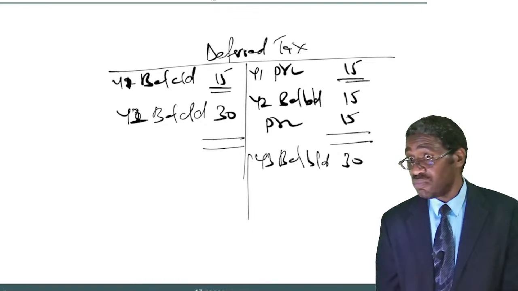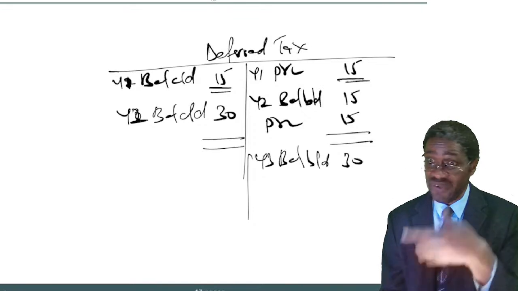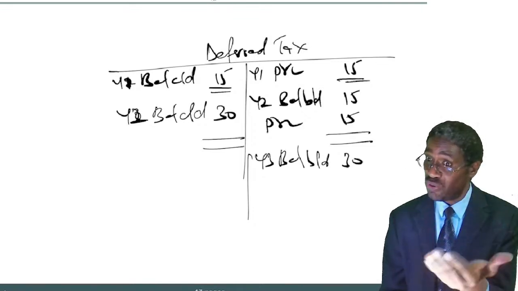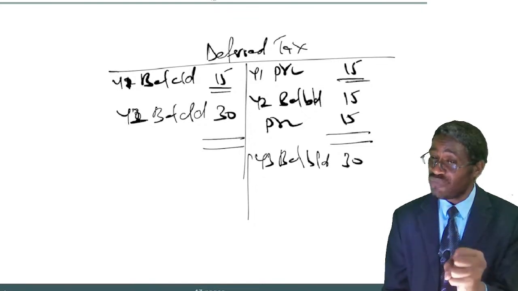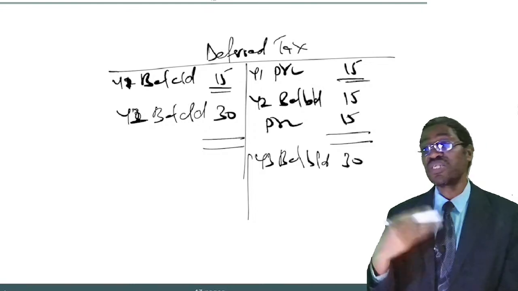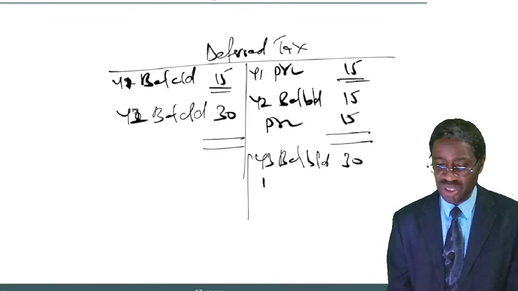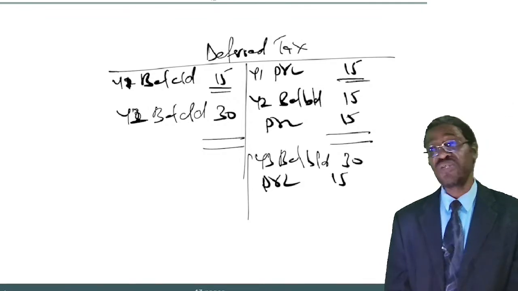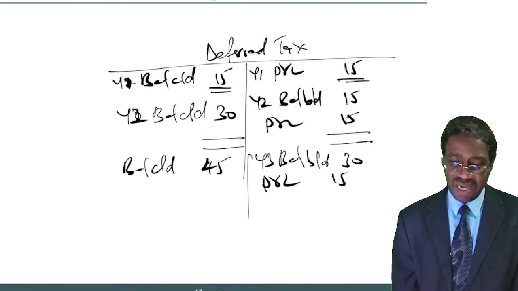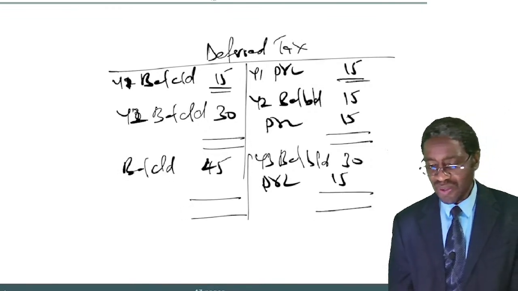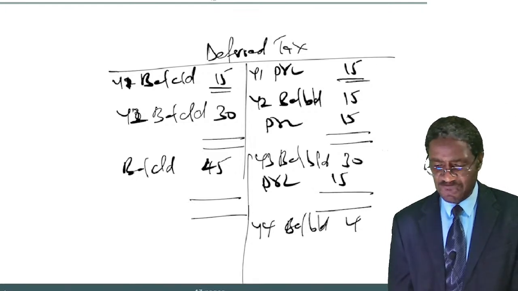3rd year the same. I knew I should pay 240, but I was required to pay 225. I paid. I am supposed to pay 240. Told me to pay 225. I paid him. Does it mean I'm not going to pay that extra 15? I'll have to pay it. So what do? Defer paying that 15. So create a liability now to be paid in the future. You debit P&L account and you credit deferred tax by 15. Then you carry down the balance by end of year 3. That comes to 45. You bring down the balance by the beginning of year 4. Balance brought down. That is 45.